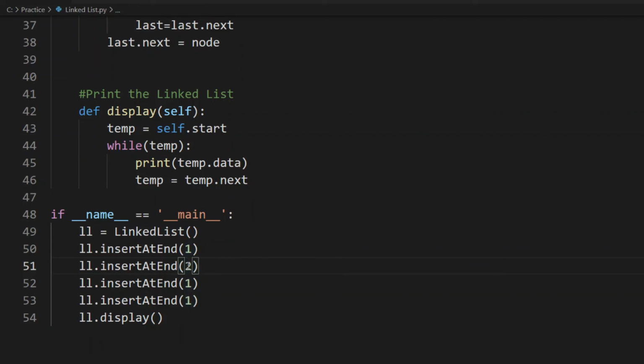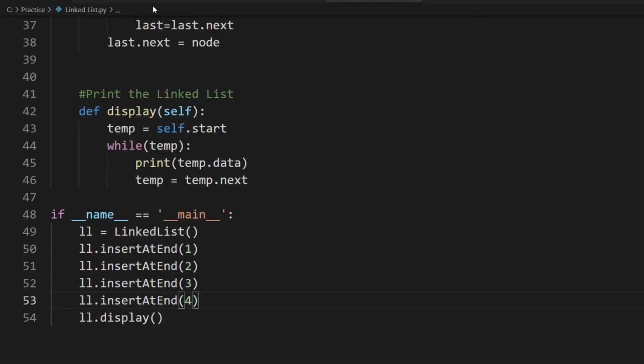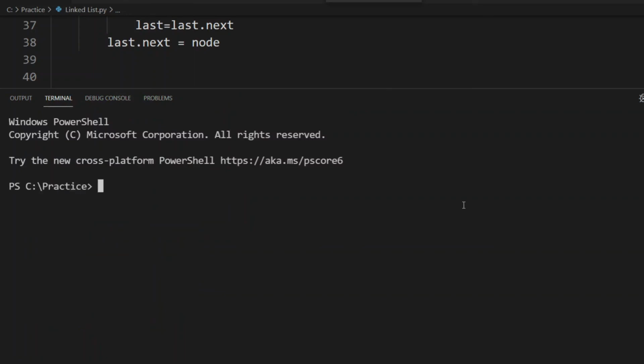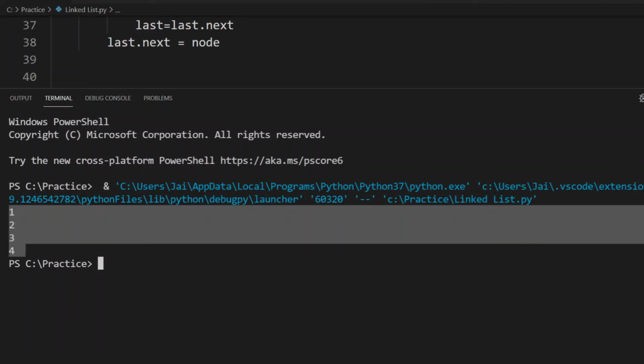It should be printing 1, 2, 3, 4 in the same exact order. For those who are able to connect, this is an implementation of a queue also. So let's run it and see if it works or not. Great, we have 1, 2, 3, 4 printed.